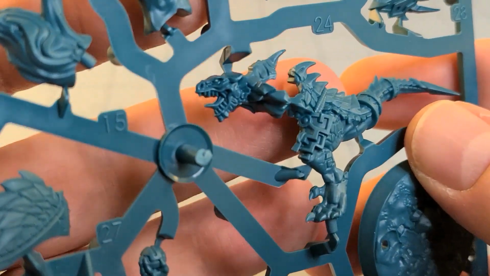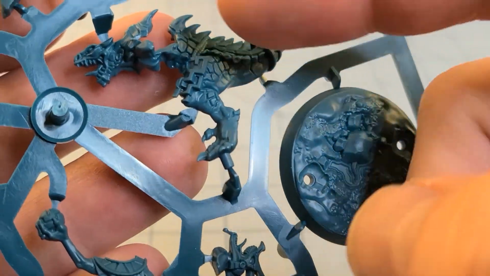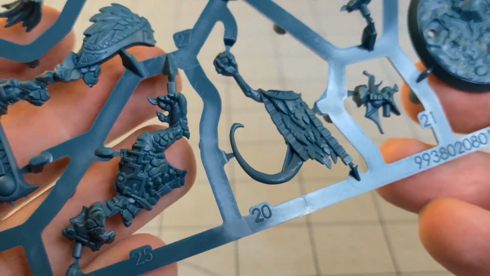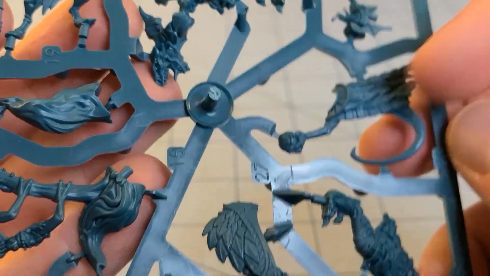Okay, Saurus Warrior, giving me a very Blood Bowl vibe. Unfortunately, he's very crouched low. I was hoping we'd have one who was standing more upright, but it is what it is. Shiny parts, thermal detonator.